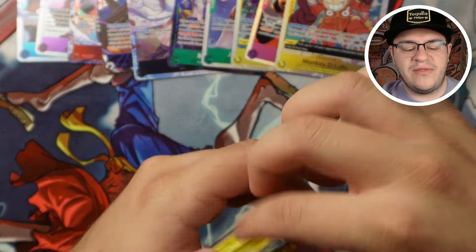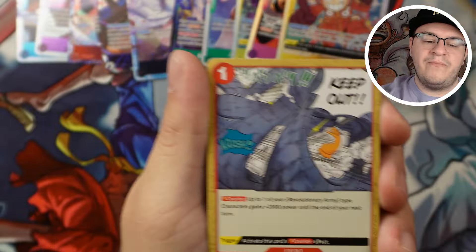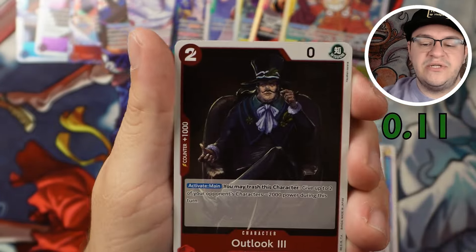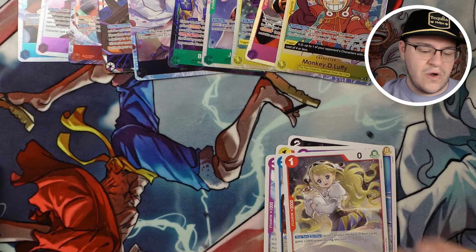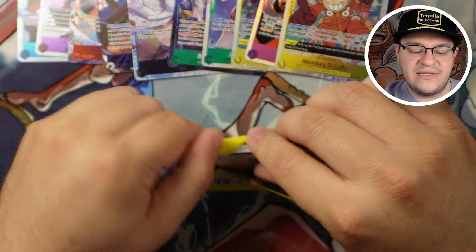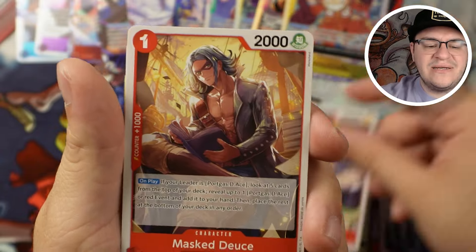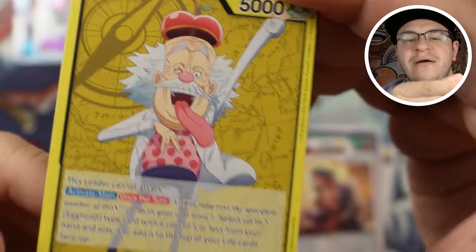In each box you definitely get six leader packs — one of each common leader — so you can get a copy of each just in case you want to play them. Dawn packs are always leader packs too. Looks like we have another leader pack — another Bonnie. Sometimes you get duplicates, which is fine. Outlook the Third and Marguerite — I didn't know this card was real either until today. Someone played it on me, got the draw card and a free blocker for three Don — that was crazy. Last Dawn pack — and there he is, like I said: Vegapunk, the world's most brilliant mind, the biggest brain. Crazy leader. I thought this leader would be better than it is, but there are just better yellow leaders.